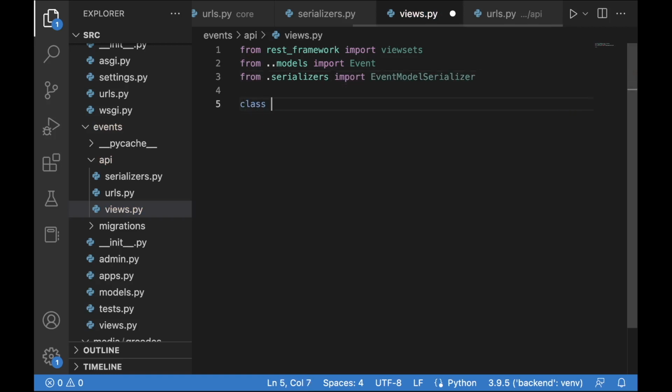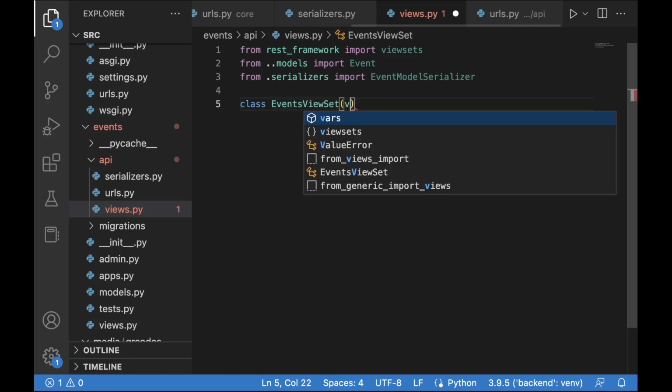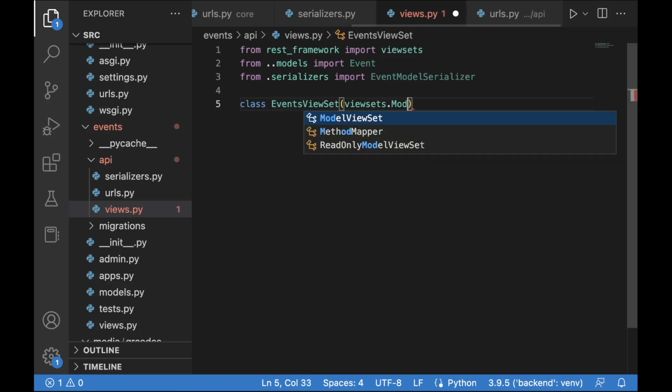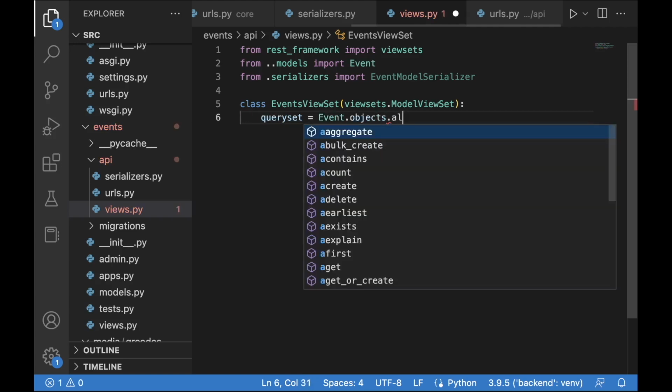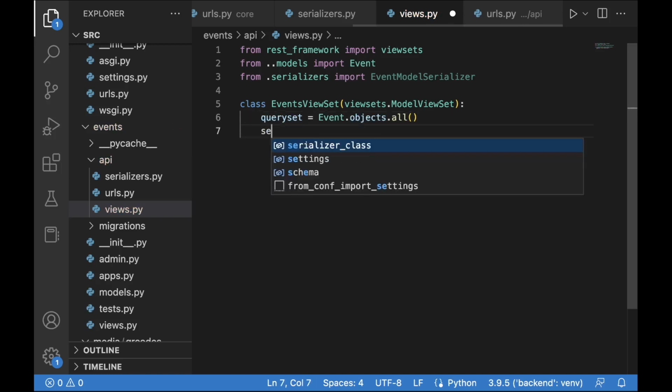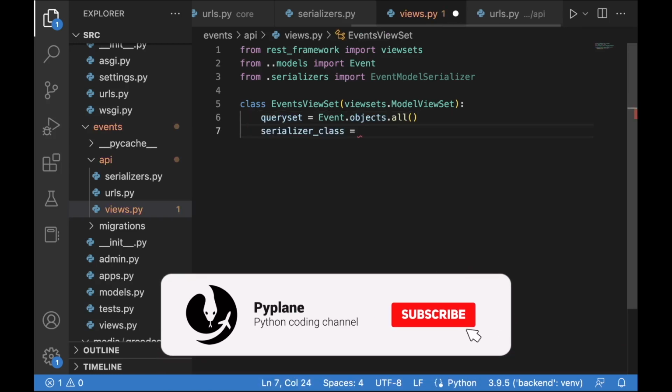So now we can create a new class called EventsViewSet, and this inherits from viewsets.ModelViewSet. All right. Here we need to specify the queryset. We want to include all the events, so it will be Event.objects.all. And then the serializer_class is going to be EventModelSerializer.